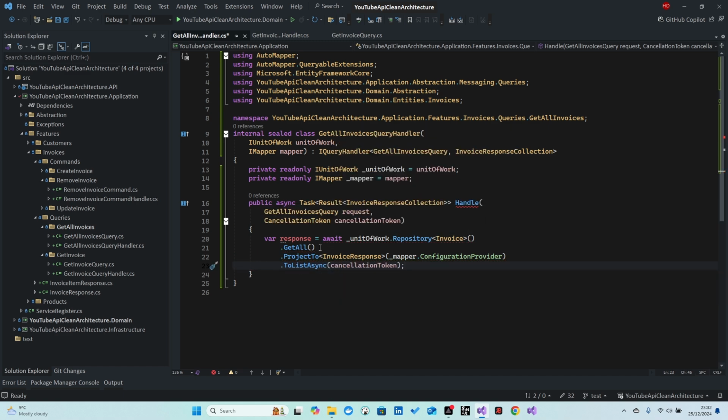So we have in our hands a list of invoice response. I'm just going to change the naming to invoices because response is going to be the collection.